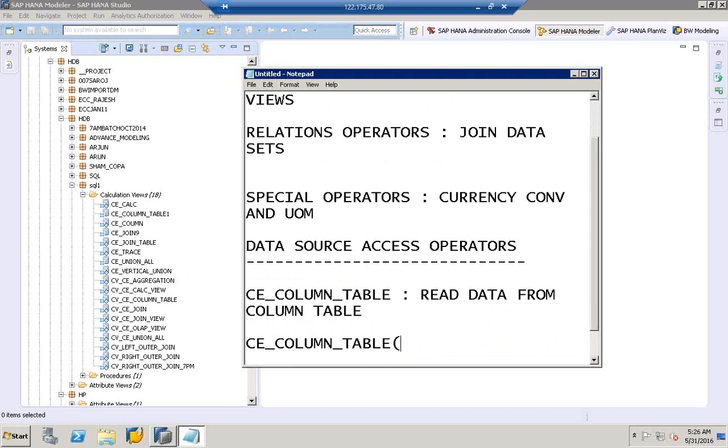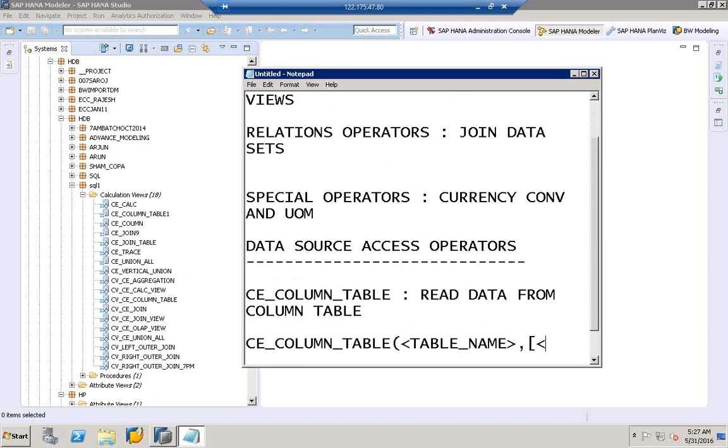Give the table name, and the column names, nothing but the projection of columns.